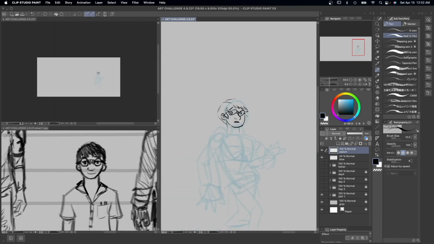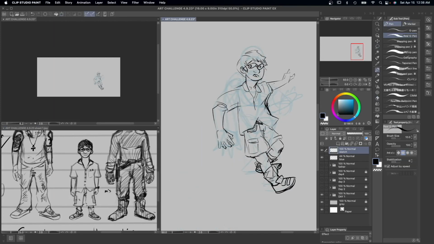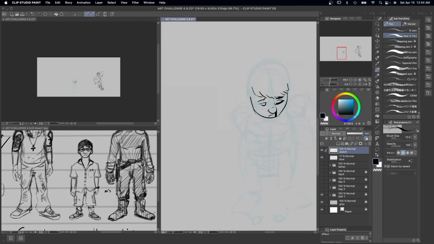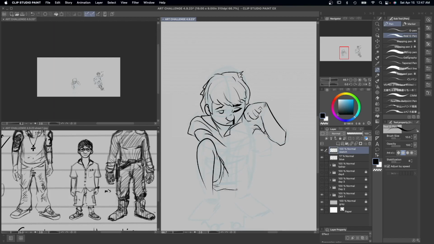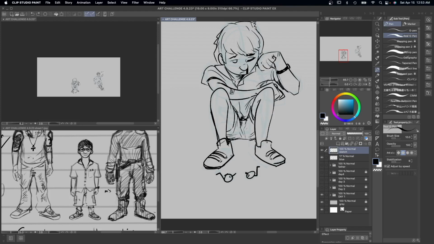I dubbed him Jake because he kind of looks like a Jake. Nothing more I can say beyond this point in terms of art. I tried to make Jake fit with the narrative of a bright young man who was kind like his father, but easy prey for ridicule either because of his stature or how he sucks at sports.